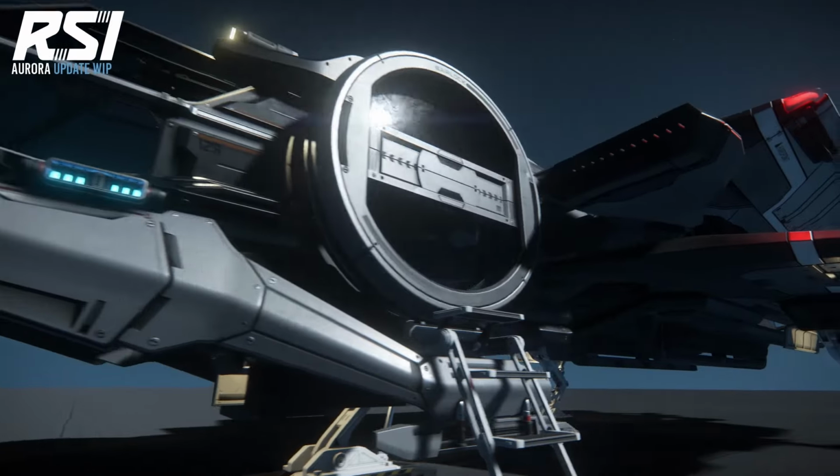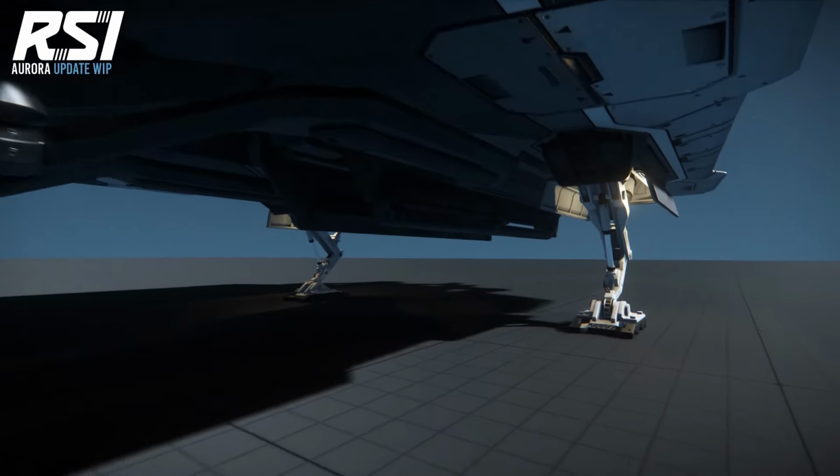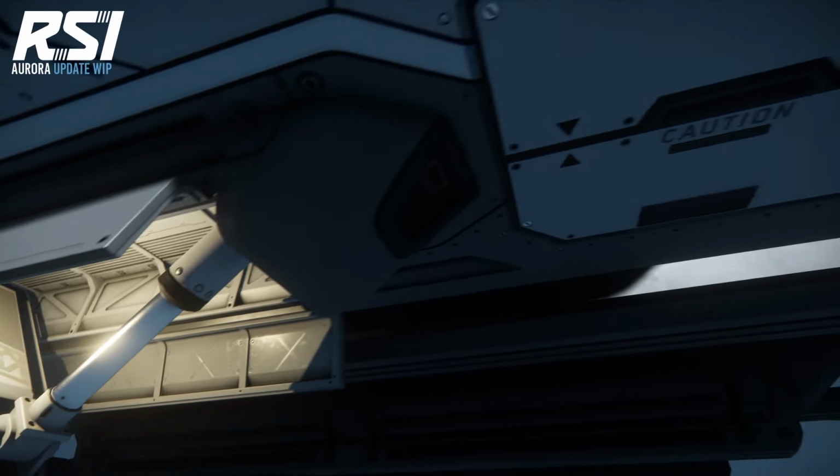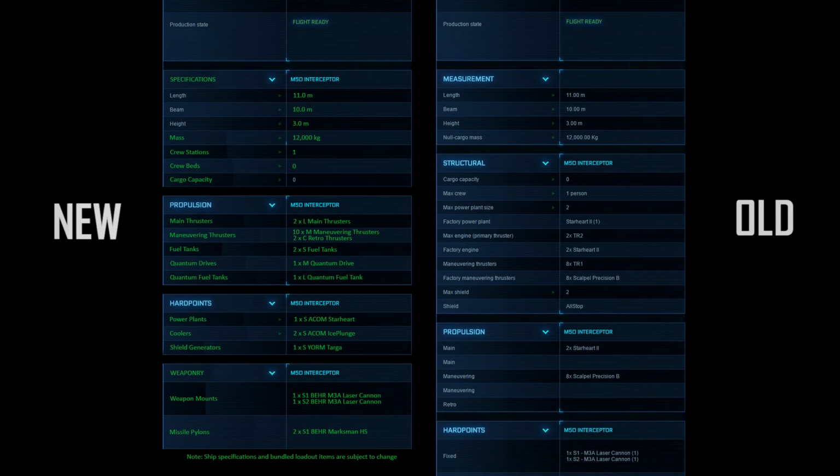They're also deep into the setup of the Drake Cutlass Black, Buccaneer, and the rework of the RSI Aurora, as well as another ship we can't quite discuss yet. And lastly, they're taking a pass at updating our ship stats page on the website to bring all the information about our ships up to the most current specs.